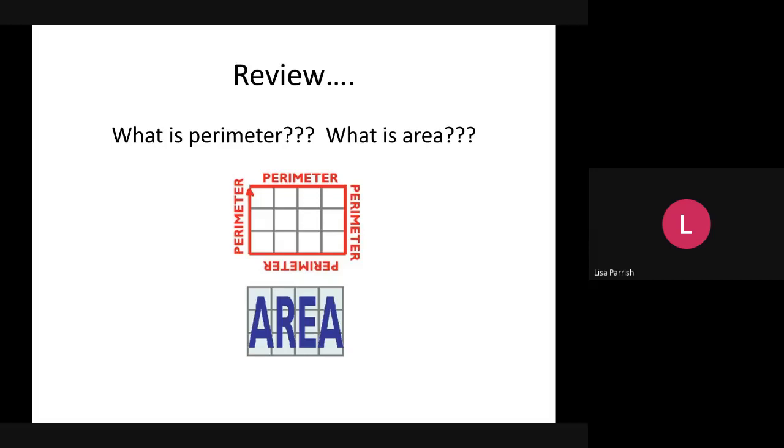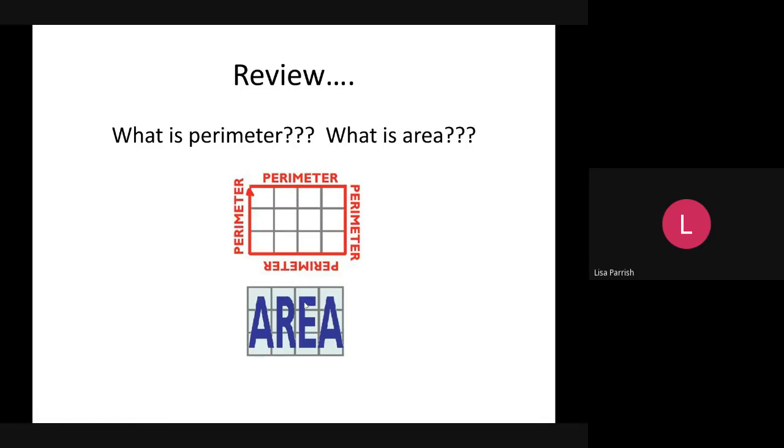Okay, before we get to the next section, just very quickly, let's talk about perimeter and area. We touched on this at the beginning of our area chapter or unit. Remember, perimeter is the distance around a shape, the measurement around, where area is the measurement of the inside, the area that's covered. Perimeter is like if you're putting a fence around something, area is like if you're putting a carpet down on the floor. So for perimeter, you add all the sides together. For area, you use the area formula depending on whatever shape you are working with.